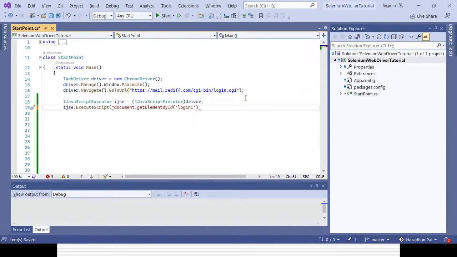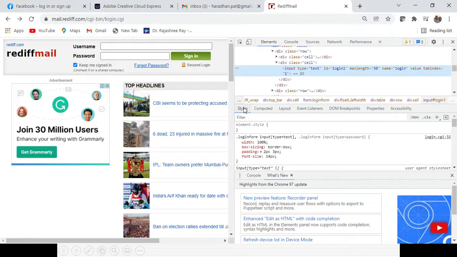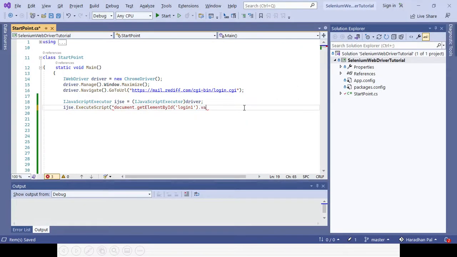Then, instead of send keys, I will be using the method value, and here I need to pass the value within single quotes. Suppose I want to enter my name as the value. I need to close it, close the bracket, and end with a semicolon.